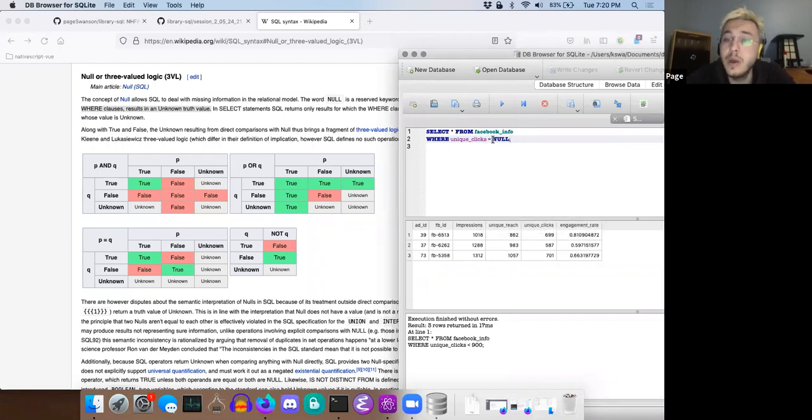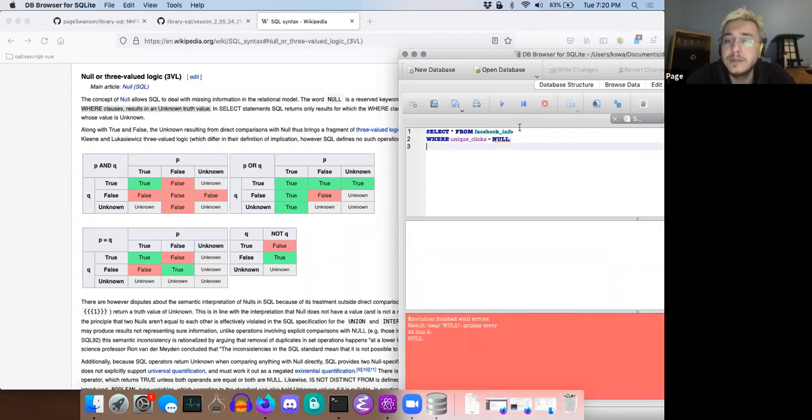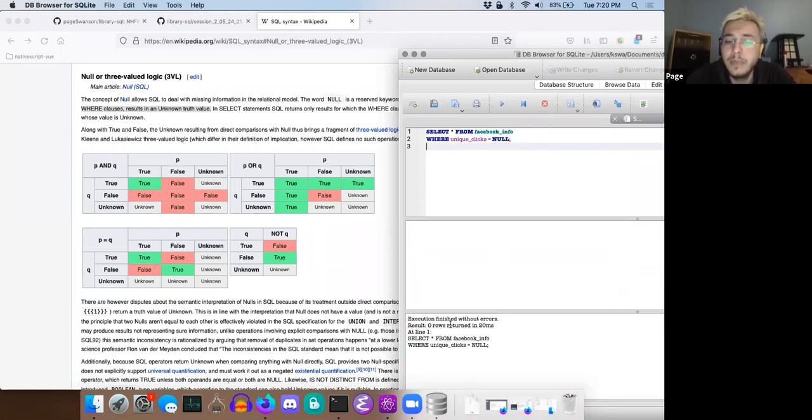So you see null here is also a keyword in SQL. If I run this, oops, sorry, I need to run the full thing. I get 0 records. It's valid, but I get 0 records because I don't have any null entries. But this would be an unknown kind of result, like it's saying unique clicks is a null valued attribute for that record.